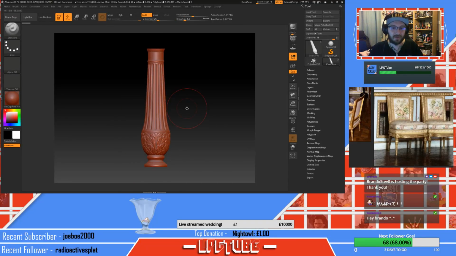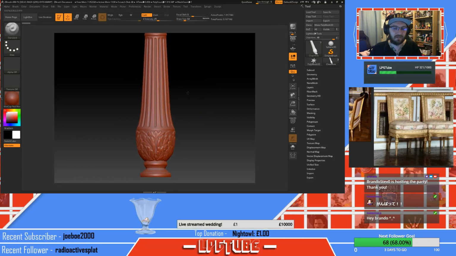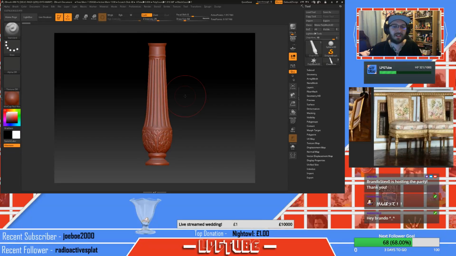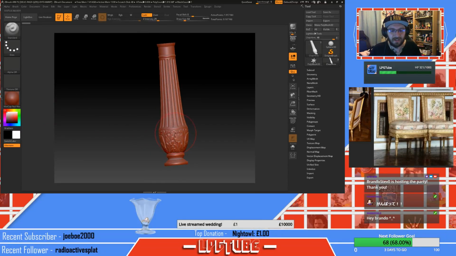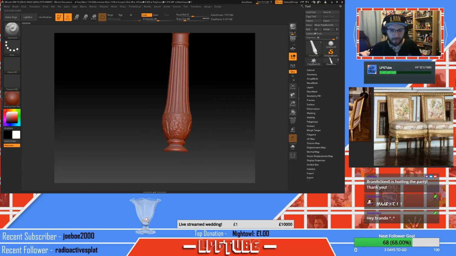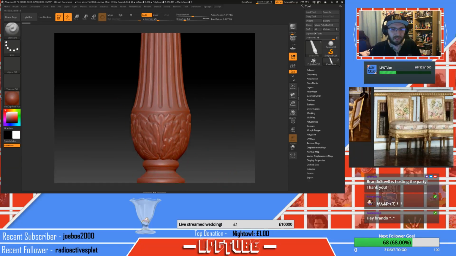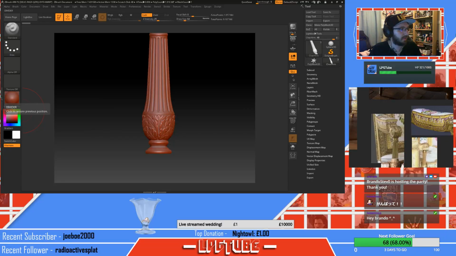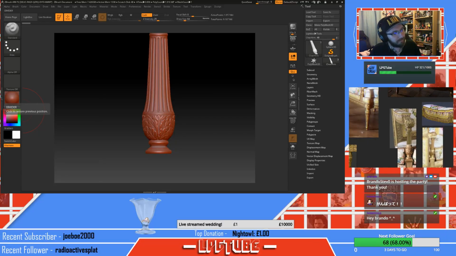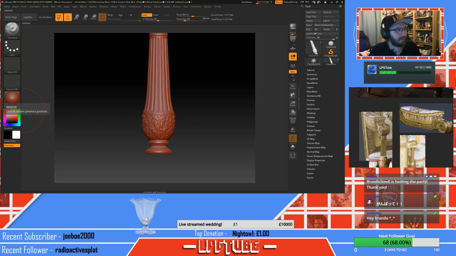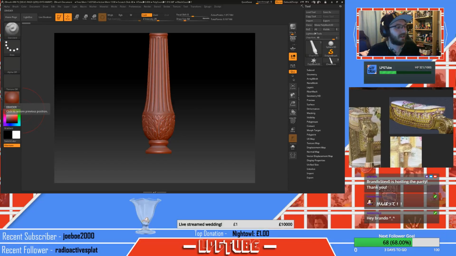So that was yesterday's stuff. I'm not going to carry on with that right now, because all that needs is a little bit of knocking up. What I did last night is I made this sort of detail across the bottom of it. So what we're going to be doing today, I think, is a similar kind of thing, but this time we're going to do the arm. I think we're going to give that a stab. I might actually do the cushioning on the top. I don't know yet. Let's load it up and see what happens, shall we?